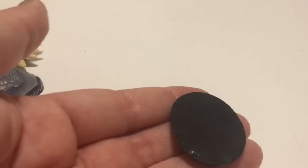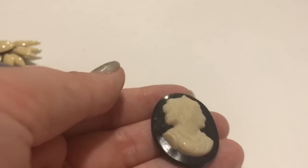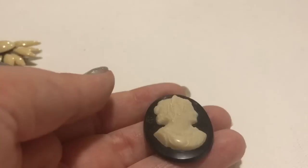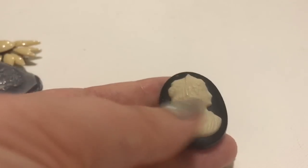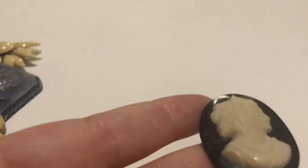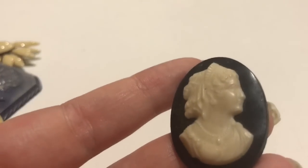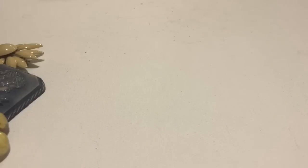And just also this one. This one is not a brooch, I don't think. I think it's just a cabochon that was maybe part of something else. And that one's black and white. There's no hangnails or anything on this one. But that's what that one looks like.